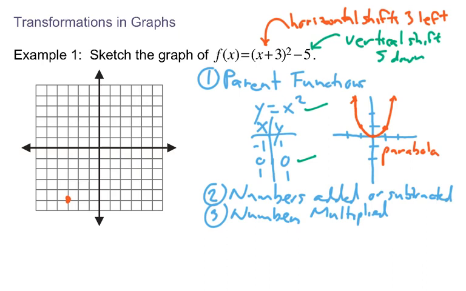Then what you do is, having found the origin and realizing that there is no stretching or reflecting going on, let the other key points that you used to graph the base function or the parent function tell you how the graph will move away from the new origin. So as I look at negative 1, 1, I don't want to think of that so much as the point negative 1, 1 as moving from the origin 1 to the left and 1 up.